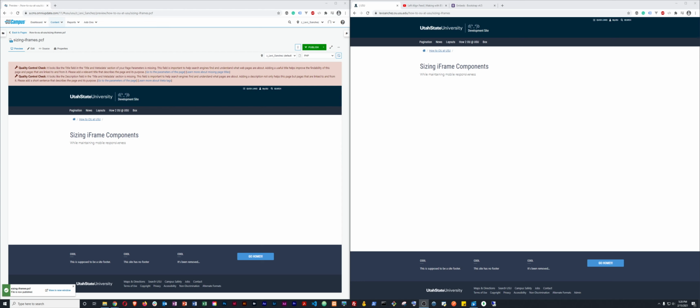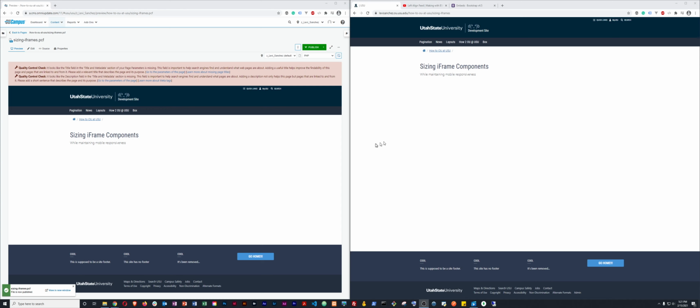Today, we will be looking at how to set up an iframe component for a YouTube video. So, how to embed a YouTube video on your webpage within OU Campus at Utah State University. This will go over how to use Bootstrap 4 to set up the embed, and then we'll also look at how to change the size of the video but still keep the video mobile responsive and looking good in all different sizes of devices.